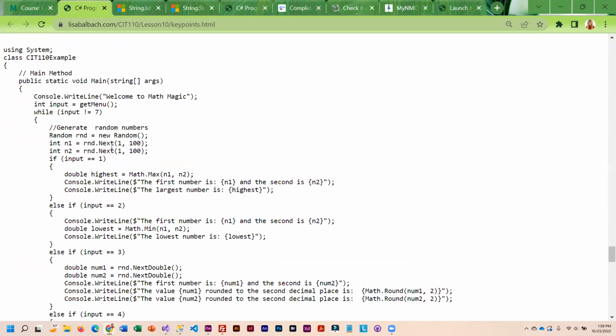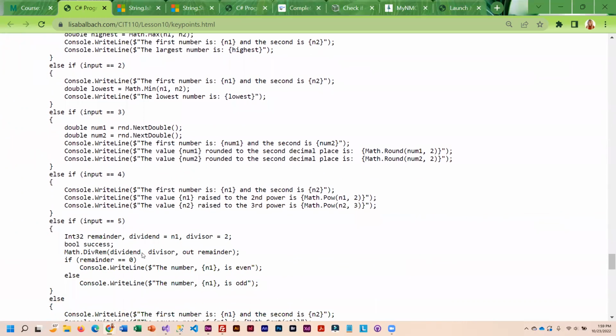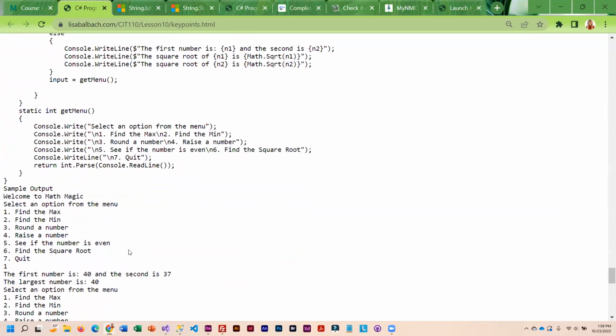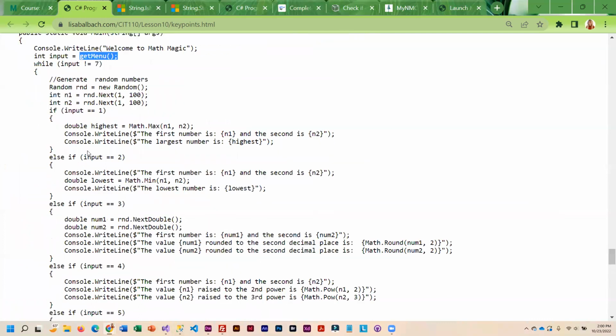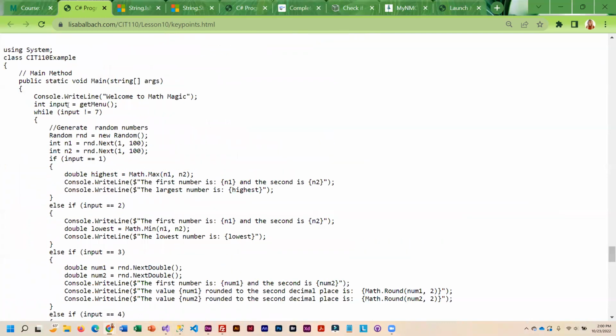So what I did in this little program is I grabbed a couple of random numbers, and I've got a menu that I display, and I put that in a method. And let's see, here's my method. You can see there's 7 different options in the menu, which takes up some space, which is why I stuck it down in a method. So they're basically going to pick a number from the menu, and they're going to return that number. And that number gets returned here.